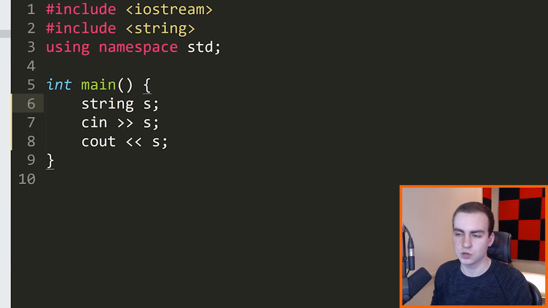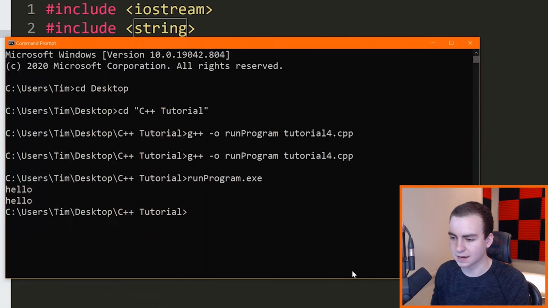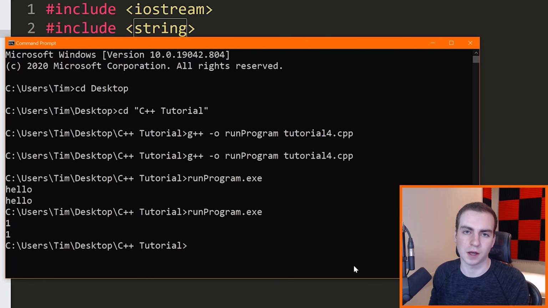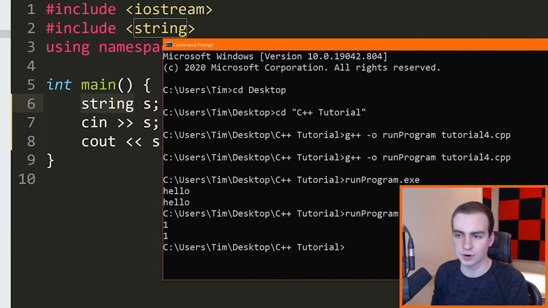Anything you type when you have string as your input type will be valid. So even if I type, and let's just run the program here, say 1, this is still valid. The reason this is valid is because when you write string as your data type here, anything can be converted into a string. So even if I type a number, that can be converted into a string. We just put double quotation marks around it. Boom, there we go. We have a string.